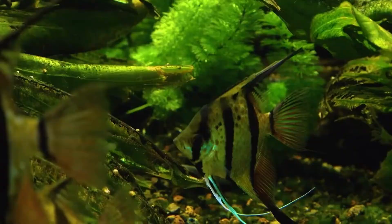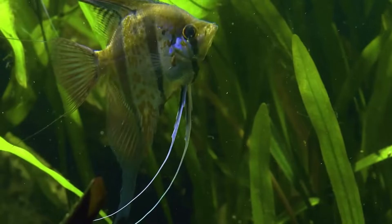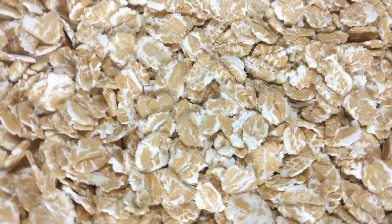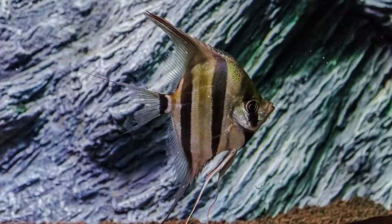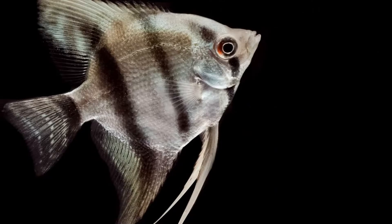Another reason why these fish are so cool is the relative ease with which they can be bred in captivity. The best approach is to start out with six to eight juveniles; as they grow up, they will form pairs. Choose the most suitable pair and move them to a breeding tank. A 20-gallon tank with warm water at 82 degrees Fahrenheit or 28 degrees Celsius and a low current is a great starting point. Spawning surfaces should be provided. Condition the pair by feeding them a high-protein food four times a day. The pair should breed and the female will lay around 400 eggs that the male will fertilize externally. The eggs will hatch in a couple of days, after which the adults will take care of them. After a month, the adults should be removed and you can feed the fry commercially available fry food.